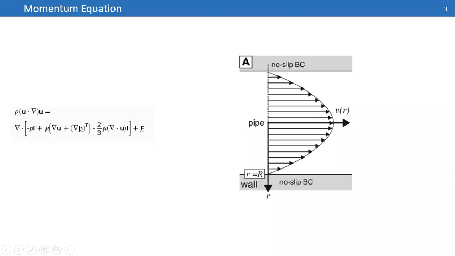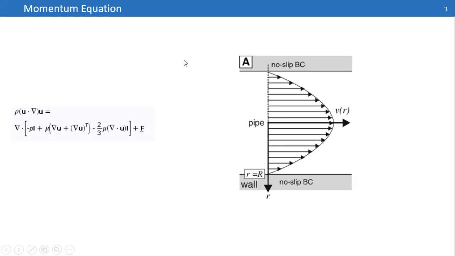For solving this equation, we need a set of boundary conditions. As you know, for each boundary that you draw in COMSOL, you should have a boundary condition. Assume you have these walls, and for the wall we use the no slip boundary condition. That is a common type of boundary condition for the walls of a reactor, and it means that the velocity of the fluid exactly near this layer is similar to the solid velocity, and it's equal to 0.